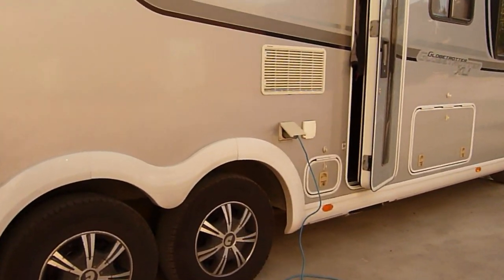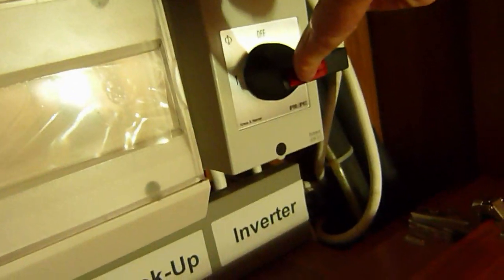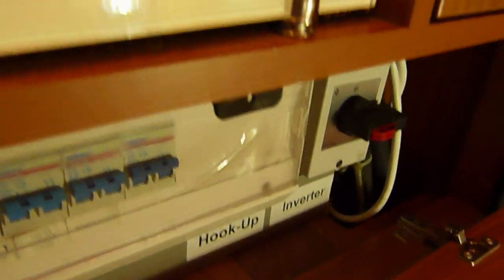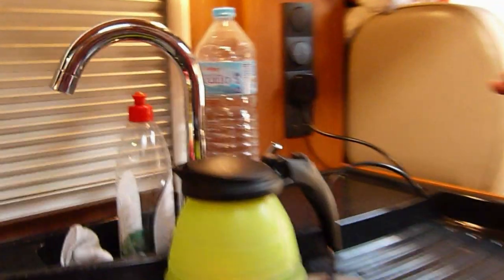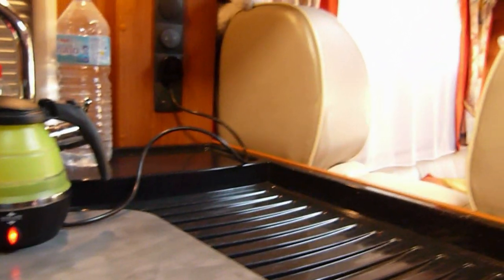All plugged in. That means we can use the electric kettle as well. Exciting. Now we're on electric hookup. I just need to go into the cupboard here in our bedroom, and I have turned it on to hookup and taken it off inverter. That's all our fuse boxes there, because you can't have hookup and inverter on at the same time. It'd be too dangerous. So now all the plugs around the motorhome are live. So we can just put the kettle on. We've plugged it in, switched it on, and there it is, ready to boil. So all the plugs around Daffy are live, so that means I can charge my toothbrush, use the hairdryer, charge up anything we need to charge up. Wonderful.